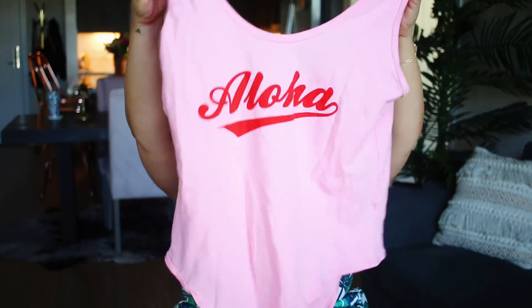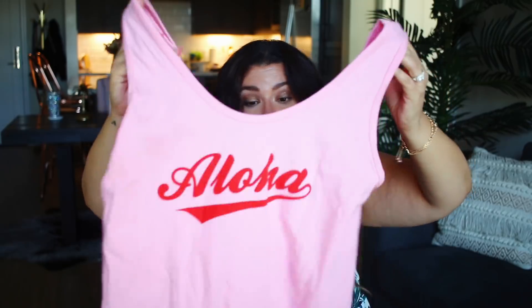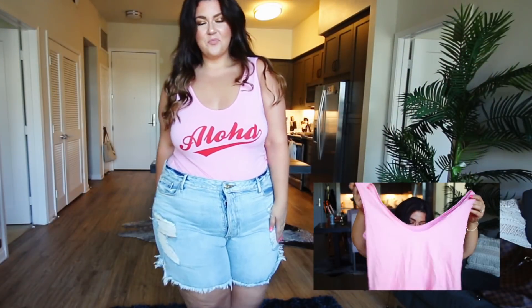And the last item is my favorite. Oh, it's so cute! As soon as I got it, I put it on and wore it all night because I was like, I'm going to live my life in this. I should have sized down on both bodysuits, but I didn't. So this is also a 3X, but — she say aloha! It's so cute, you guys. Oh my God. Okay, it's really simple. It's just a tank bodysuit that is baby — like bubblegum pink — and it says 'aloha' in red, and it is really cute and just reminds me of Hawaii and just takes me right back there.